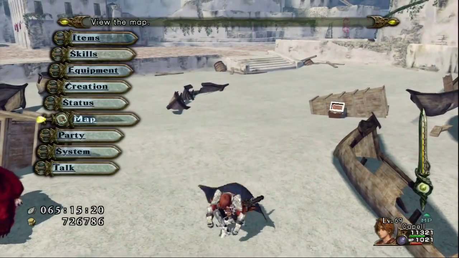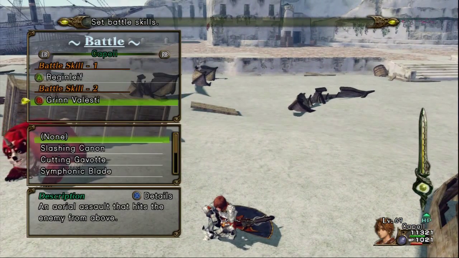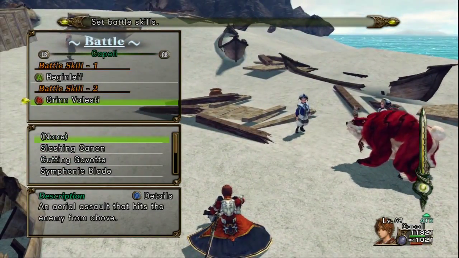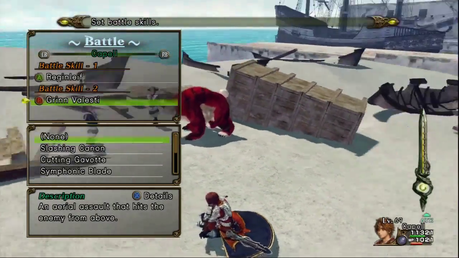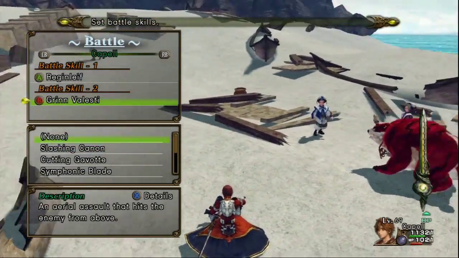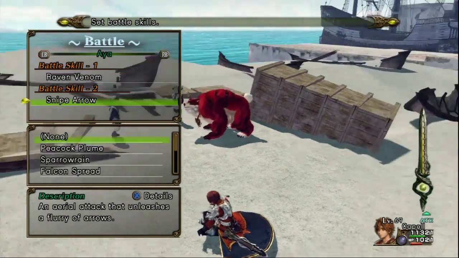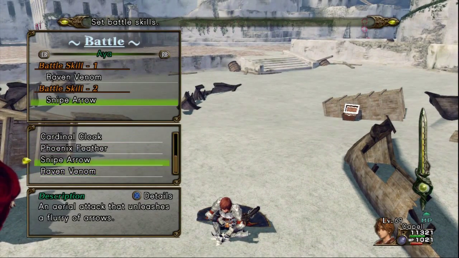And also, most of your characters should have all of their battle skills now, except for the ones that are going to be made from the writing upgrade quest. Let's see, a good idea is to go ahead and put your best skills on Grid Velocity Regan for Capell. Aya, Snipe Arrow, and Raven Venom are going to be her two best skills right now, and they're probably going to be the best even after you get your other skills.